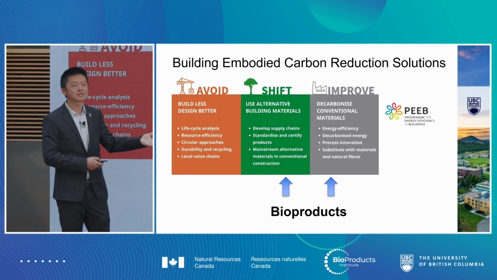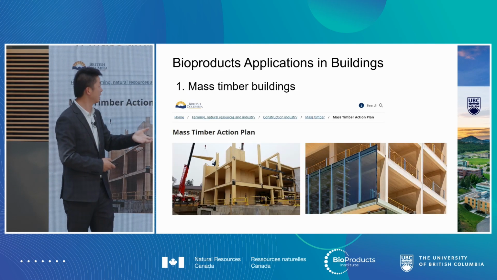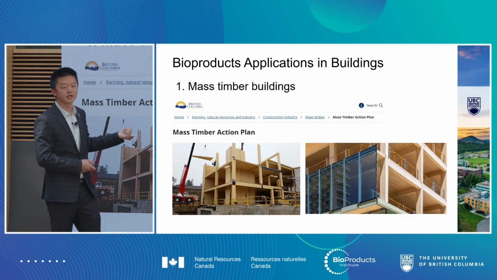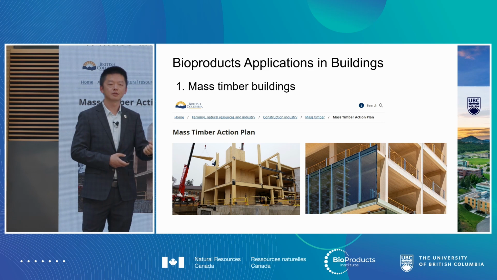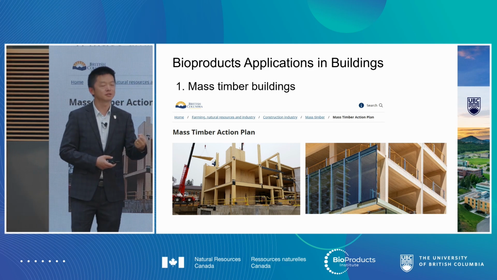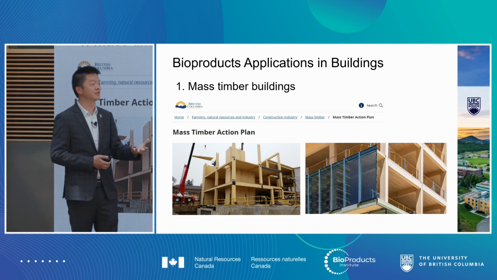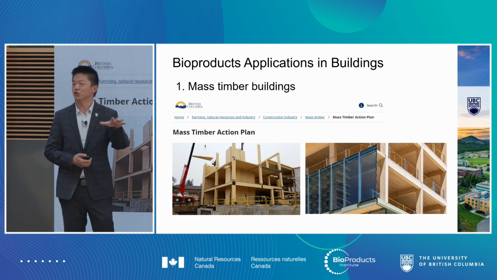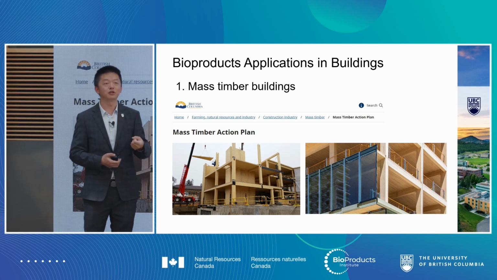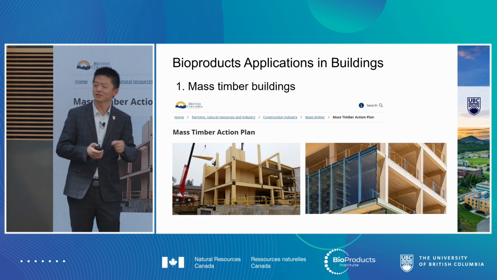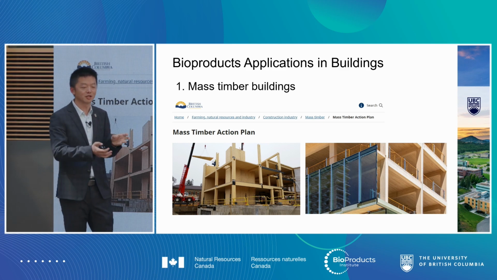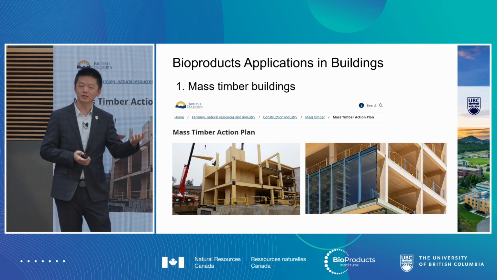So for the next few slides, I will show you a few case studies. The first one is mass timber buildings, timber or trees, right? That's basically one of the biggest bioproducts. I think a lot of us are doing research on bioproducts. You're either using the lignins or the barks, right? In buildings, we're using lumber to build buildings.